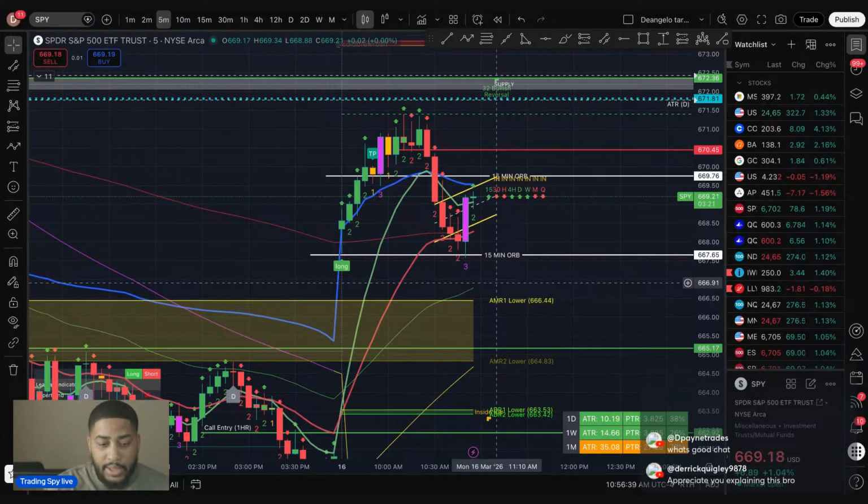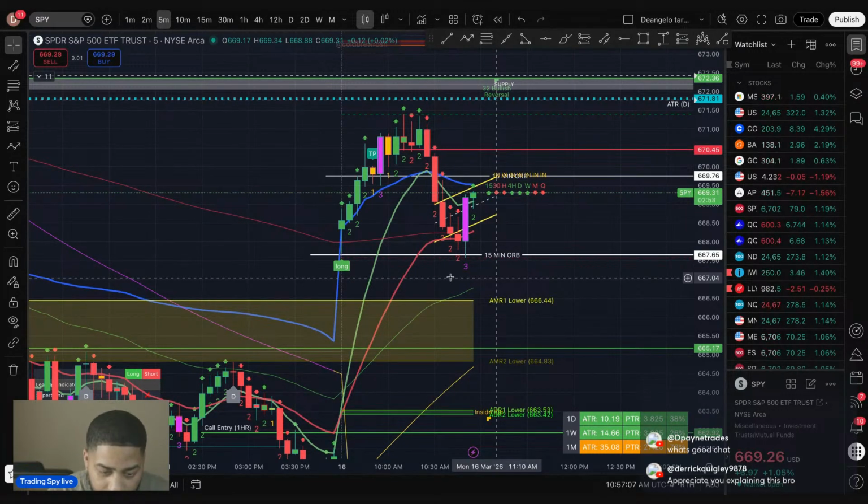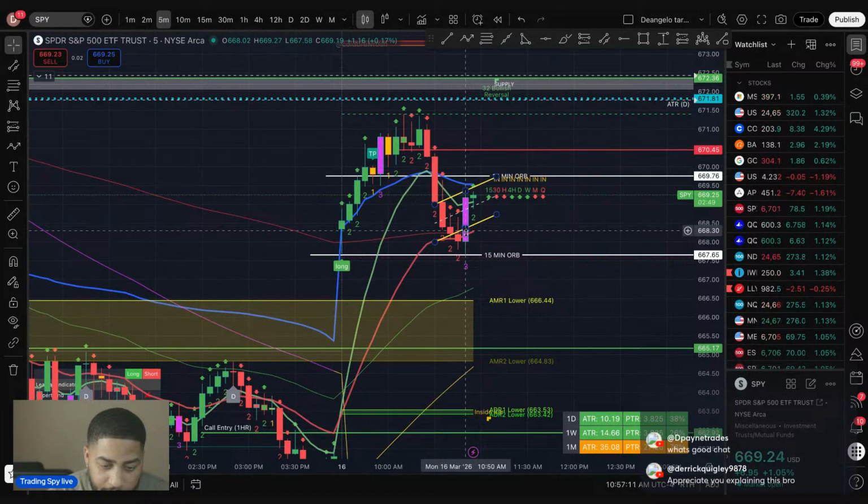Because if I hadn't entered yet, what I would look for now is a rejection off of this 9 EMA and this VWAP, or see if it's going to reclaim. I probably sold it a bit too fast, but I'm not too mad at it. It's cool. But I do want to see some sellers step in because I'm already in this damn play. Trying to see it through, see if we can create an actual bear flag. I need sellers to step up ASAP.